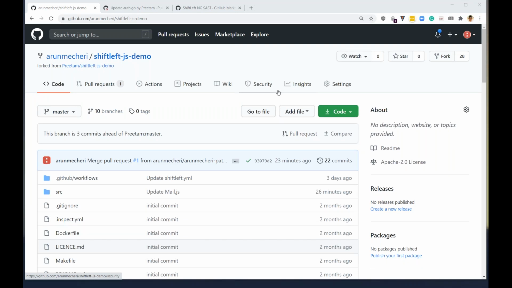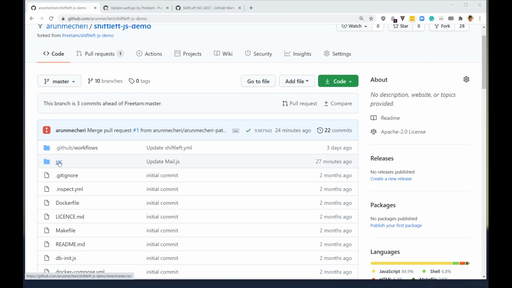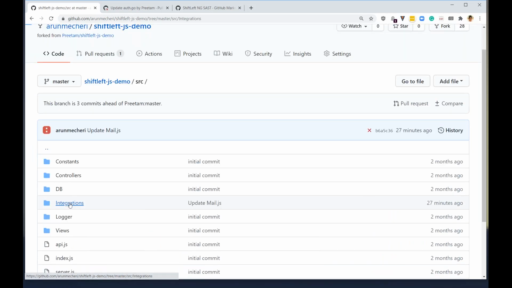So yeah, thanks, Andrew. And so for the demo, just to touch on a few of the things that Andrew spoke about in the workflow, let's see that in action with one of my test repos. So what you see here is GitHub, right? I've got a JavaScript app, a demo app, which has known vulnerabilities in it. And let's see how a developer would go about modifying some source code, and how do they get feedback by using shift left.